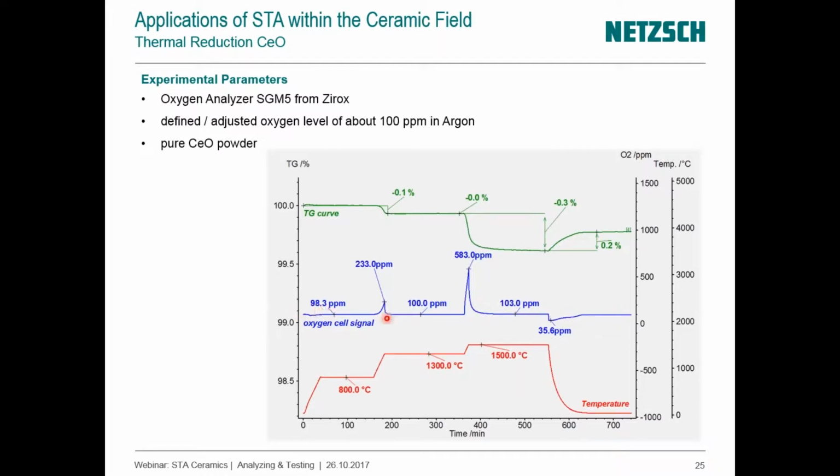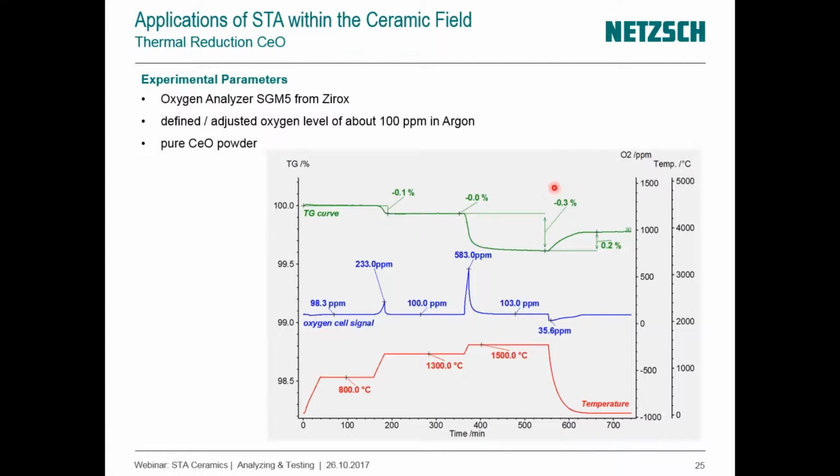And then we just heat up the sample in step-like processes, and you see each temperature step is related to a certain mass loss. For instance, going from 800 to 1300, we see a mass loss of 0.1%. So we build up an oxygen deficit of 0.1% on the cerium oxide. If we're going even further, we have a deficit of 0.3 in addition to the 0.1, so a total of 0.4. What we also see is during cooling, we can rebuild, we can reoxidize. Of course, if we would hold it longer, not going directly down here, we could maybe even regenerate the material completely. So this is just an interesting thing.